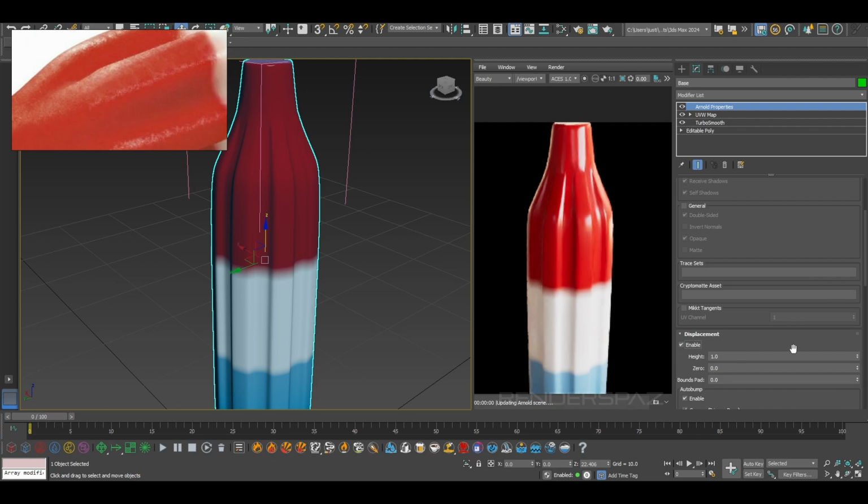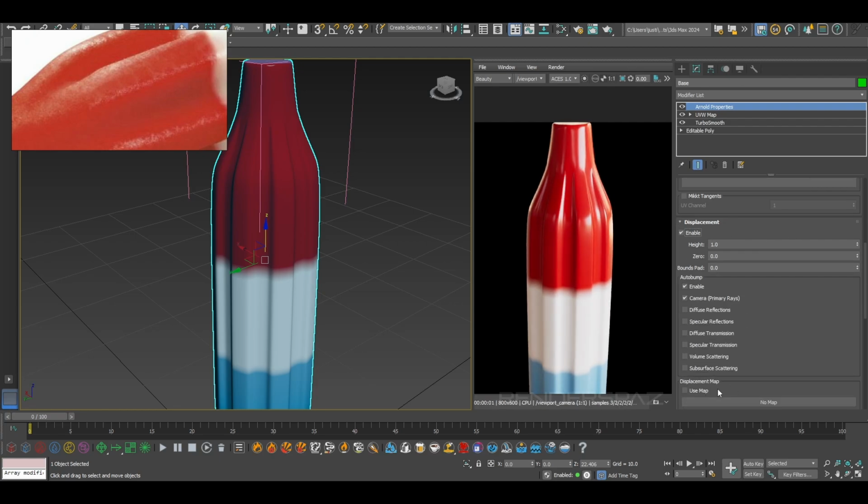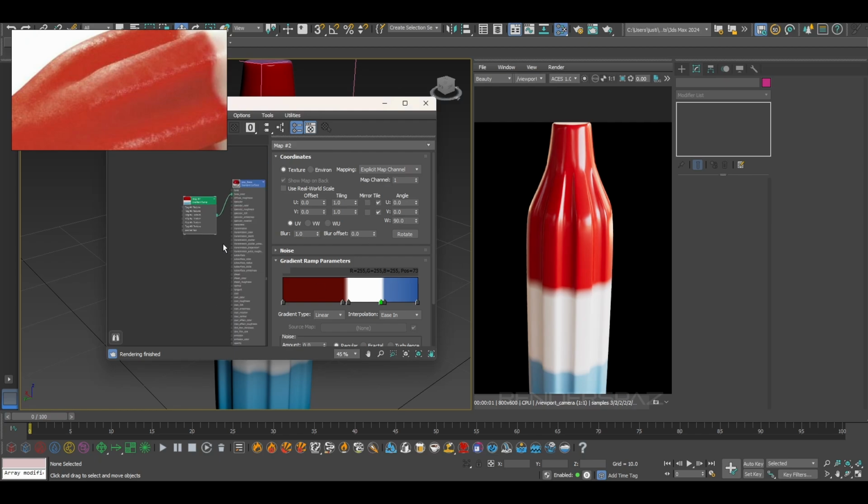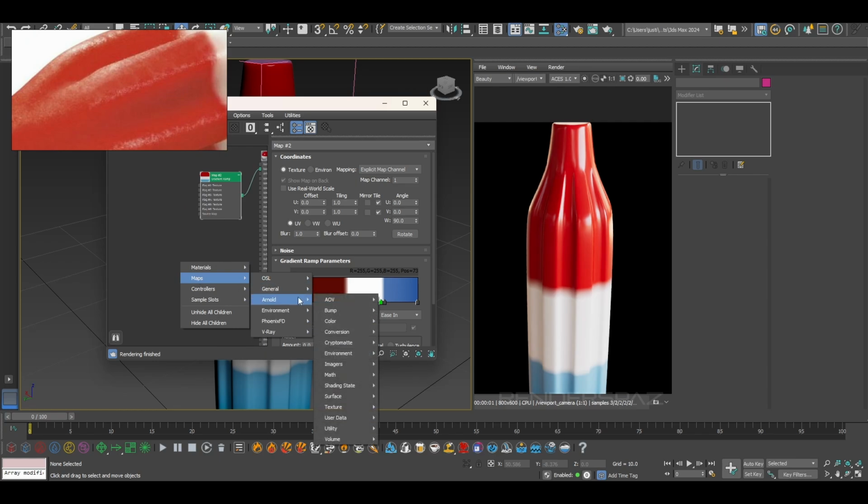We're going to enable that, and I believe if we use a map, we could probably get away with, let's use an Arnold bump map for the displacement.